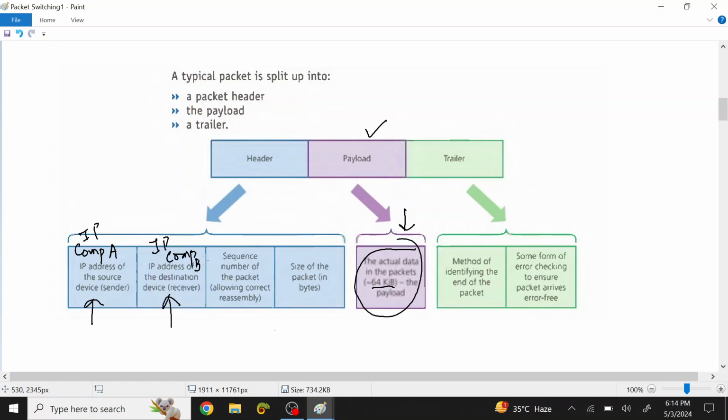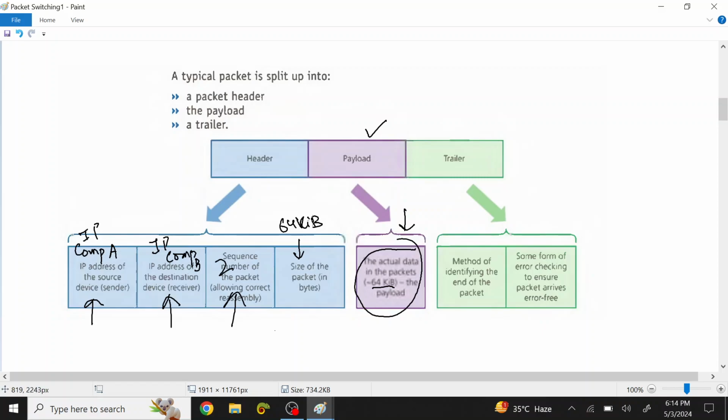And then the sequence number of packets, and remember in that diagram that we were just discussing, we had 5 packets. So, the packet number comes here, right, whether it is packet number 3, 4, 5, 1, 2, right. Let us say this was packet number 2, and the size of the packet, whether it's carrying 64 kilobytes or more or less, right?